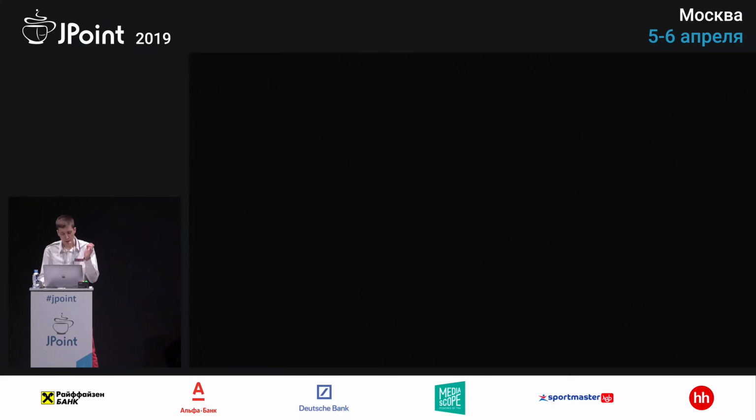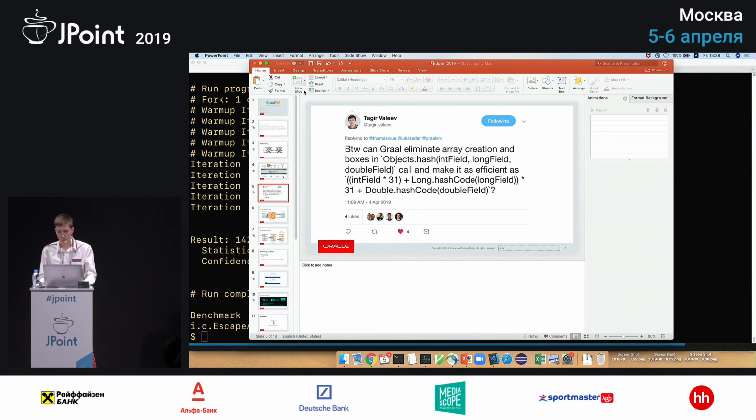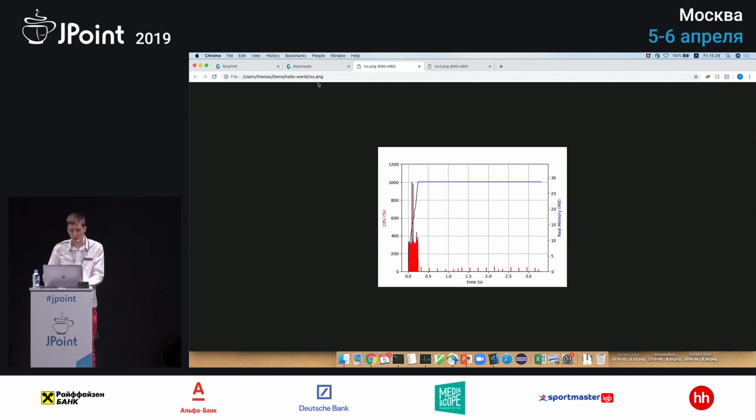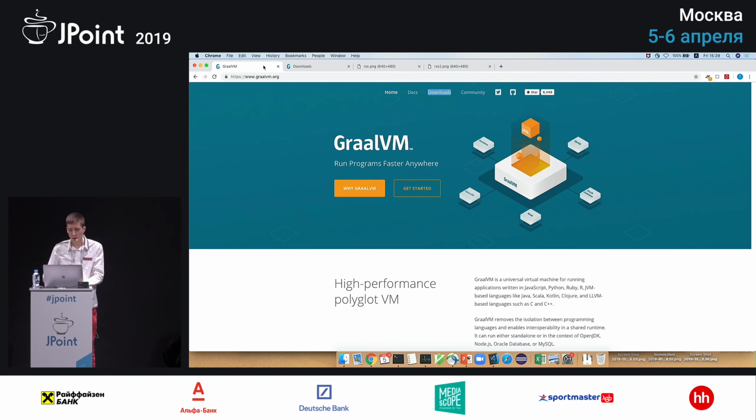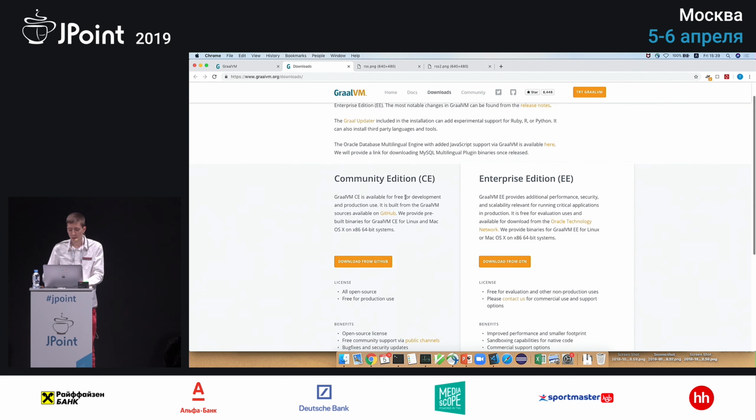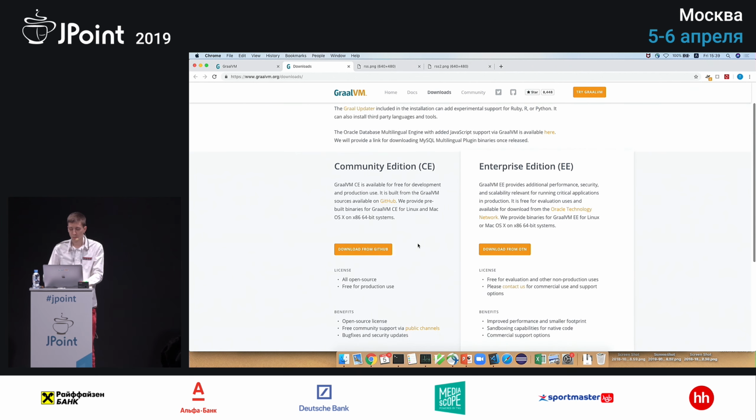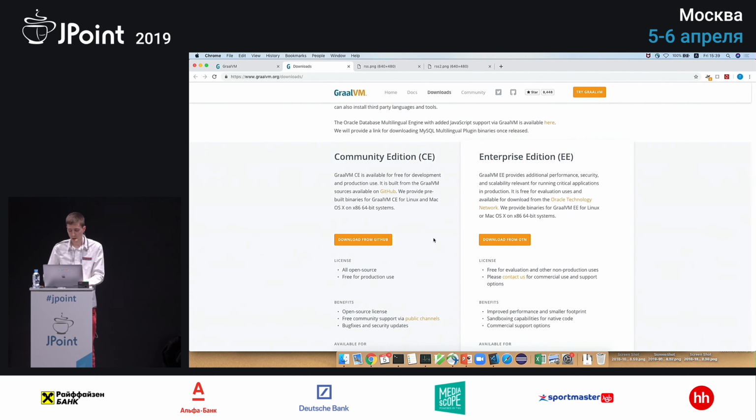So we'll now go to the first part of the live demo. Generally, when you're looking for GraalVM, you can just go to graalvm.org. On graalvm.org, you have the ability to download GraalVM from the Oracle Technology Network or from GitHub, depending on which edition you're working with.